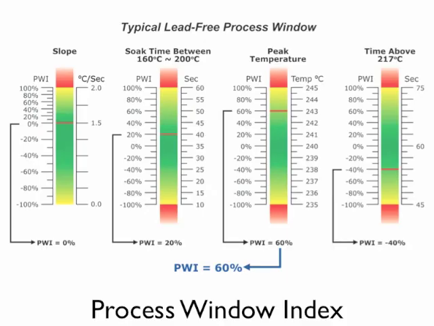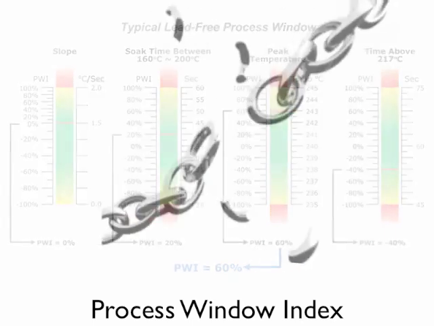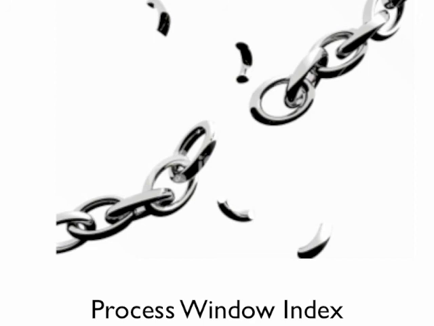Lastly, PWI is not an average. Rather, it's calculated from the worst or highest PWI value. Think about it. If your slope, soak, and reflow are perfect, let's say at the center of your specification or 0% PWI, if your peak is 350% PWI, your process is 350% PWI. Your process is only as good as the weakest variable, like a chain is only as strong as the weakest link.